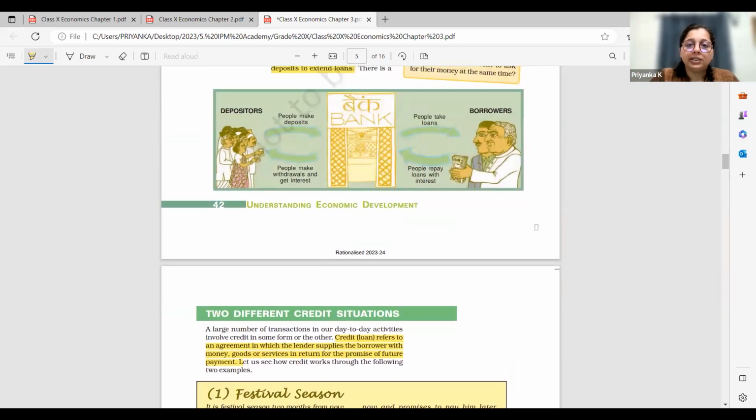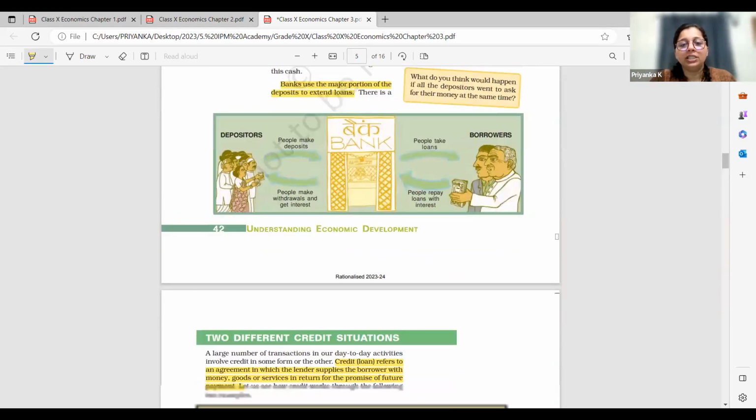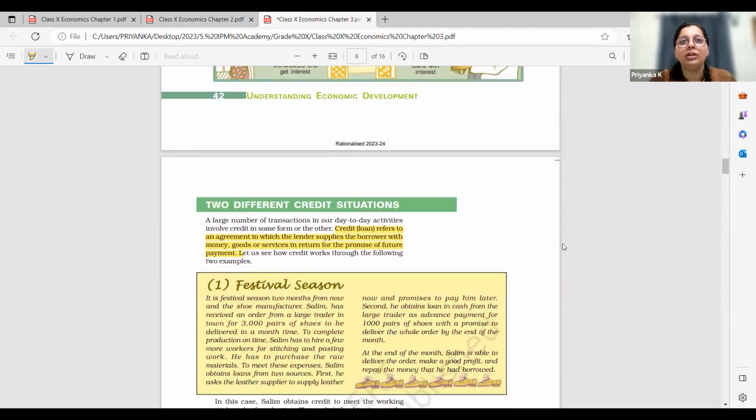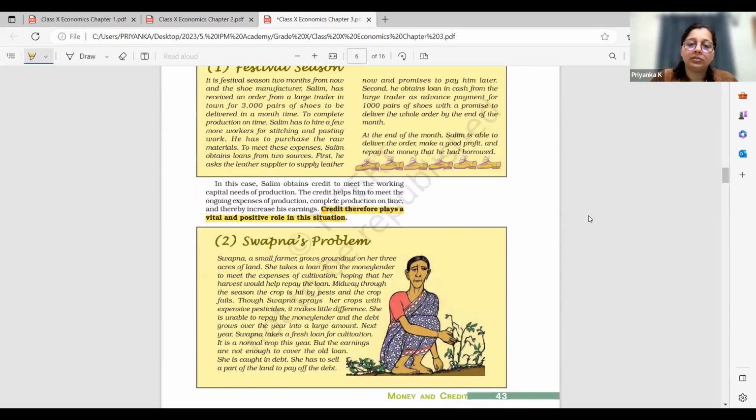Now, credit facility, which means borrowing of funds, can act as a curse as well as a benefit. You would have already heard about people who have taken loans, got into debts and thought about suicide. A large number of suicides are happening, especially among the farming society, because of the loans they have taken. It's not just the agricultural community, but also other communities like business people who get into debts. Now, why is credit acting as a negative influence for them?